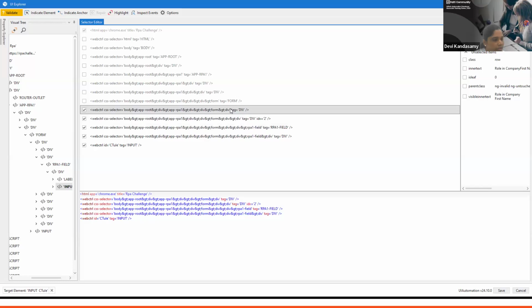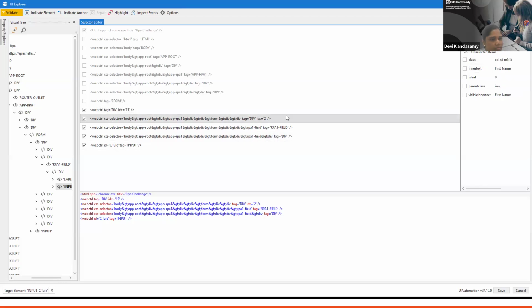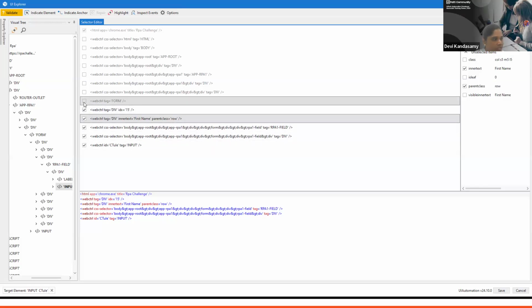And we also can avoid using CSS selector as this is mainly dependent on UI hierarchy. So I'm unchecking this. You can make use of class attribute, or you can make use of parent class, or you can make use of inner text because these values would be more stable and it does not contain any dynamic parts like numbers to make it more changing.